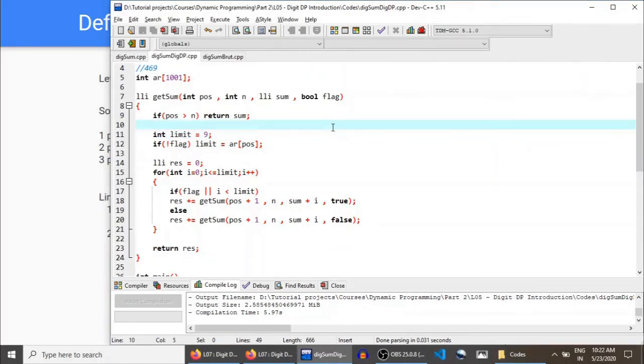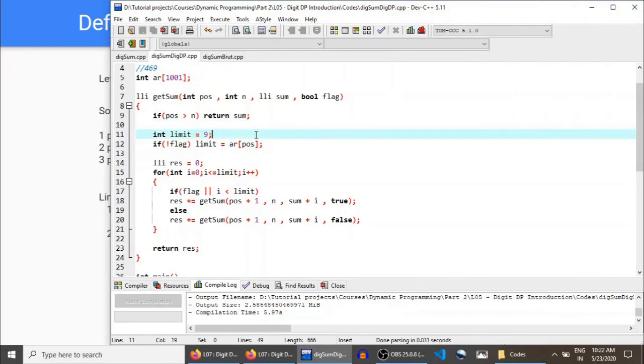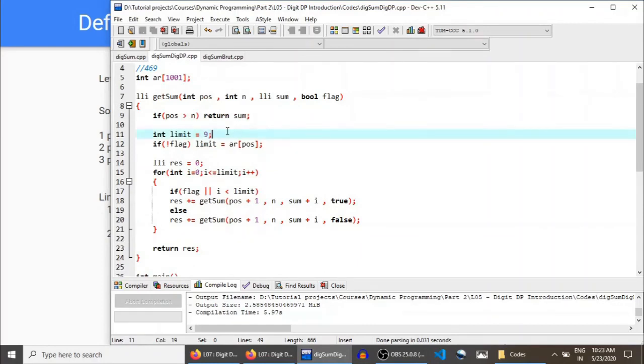So in this lecture, what we have seen is that at each place, like we did in phase 1, it is not possible to fill every single digit. If we do so, then there will be numbers which are greater than our limit, up to which we want the digit sum. So this is not feasible for us. So what we did, we defined the limit, and limit is defined in two different ways. First, if there exists any place where we have already filled a digit which was strictly smaller than its current limit, if that happens, then no matter what you fill, the resultant number is still going to be smaller than the input number b. In that case, limit will be 9, from 0 to 9.